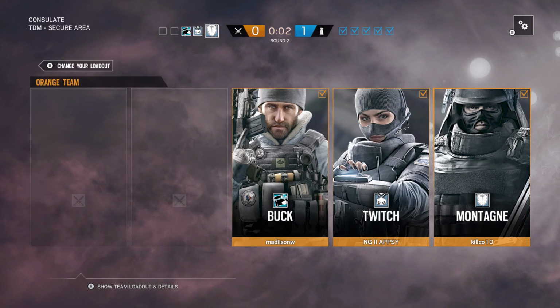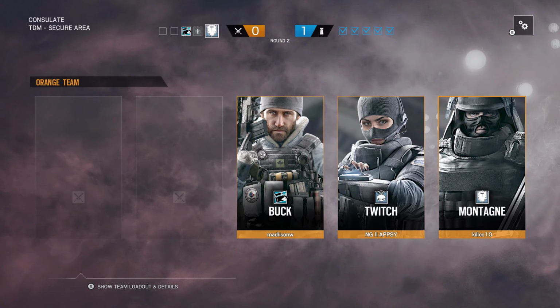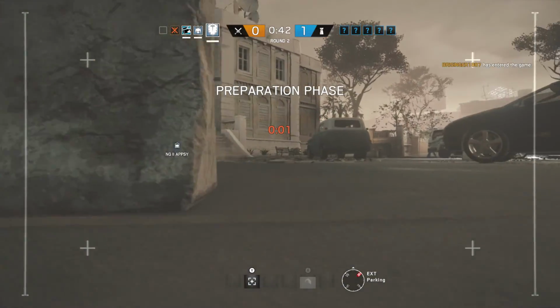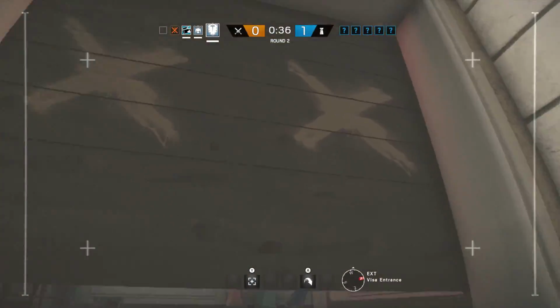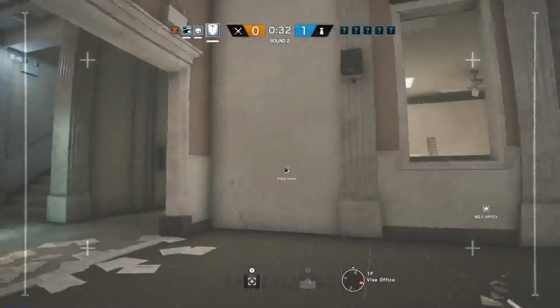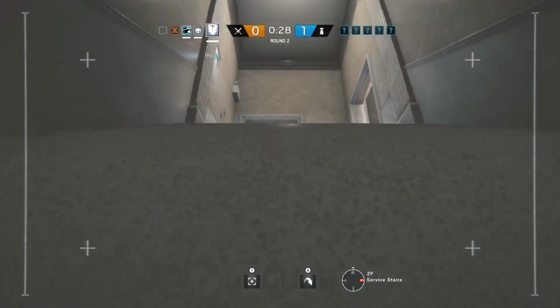Oh my god. What do they say in the Hunger Games? May the odds be with you. 3v5. Hell no. Hell no. There are no odds in any favor. There are no odds in any favor. Yes. That is English, guys.